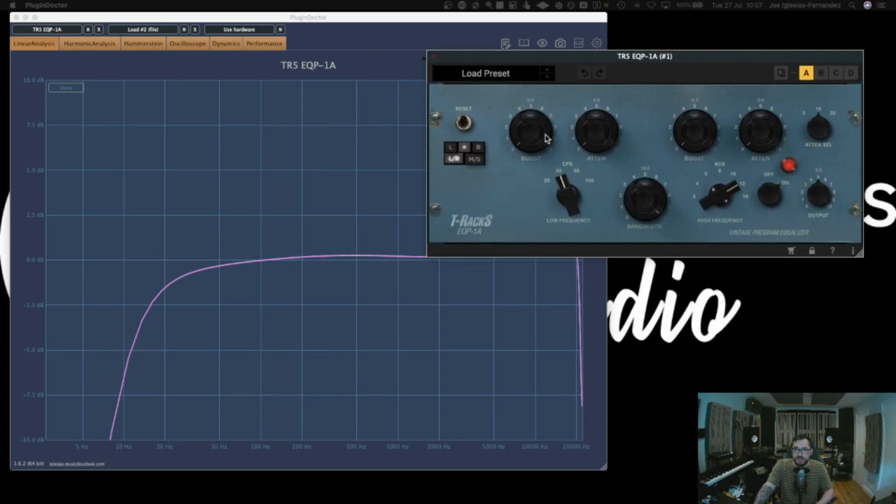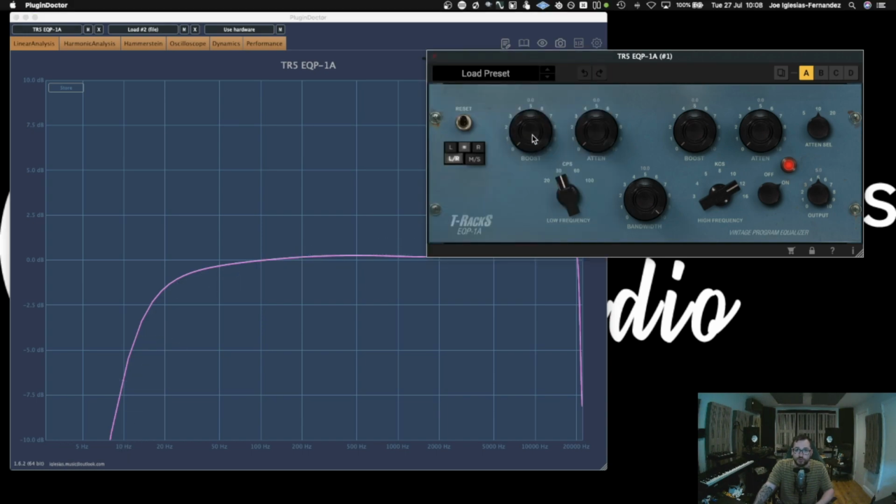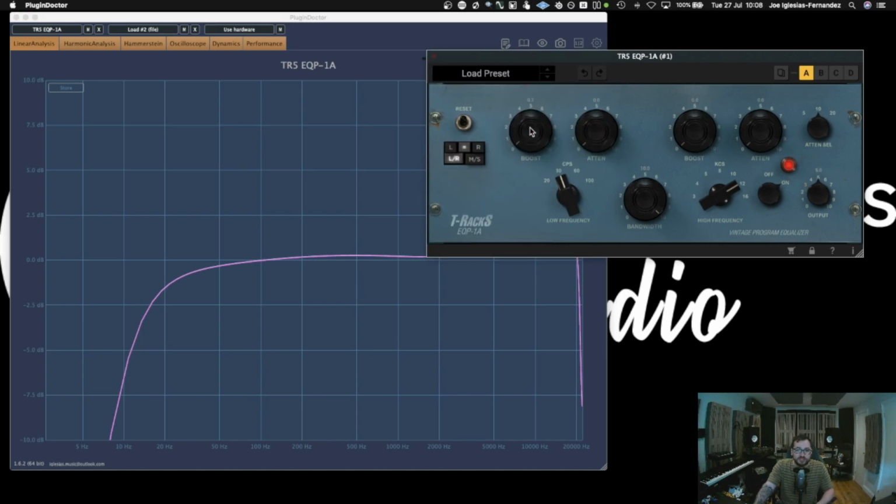What we can immediately see and understand from this plugin is the curve that it's created without boosting or attenuating anything at all. The first thing that I notice is that from 100 Hertz, it starts to roll everything off. Towards about 500, we've got a bit of a bump. And then from about 2K onwards, we've got a sort of wiggly line towards that top end. What's really cool about this is as soon as I start boosting, it will show on the graph exactly what is going on. It's a nice way to understand what this shelf is actually doing and the way that it moves, because it actually changes the curve the more I boost it.